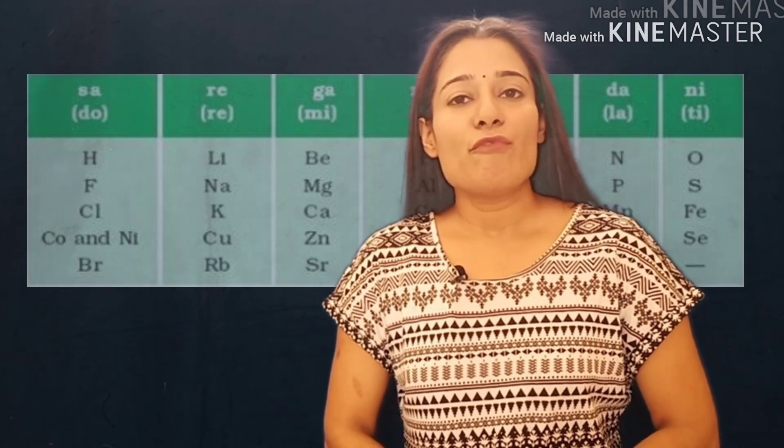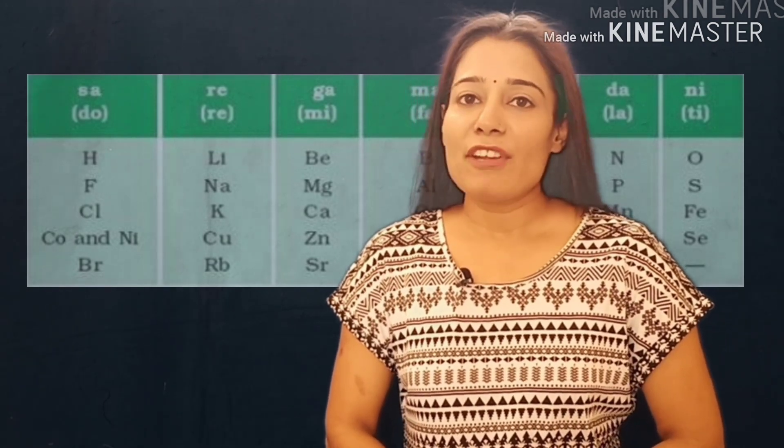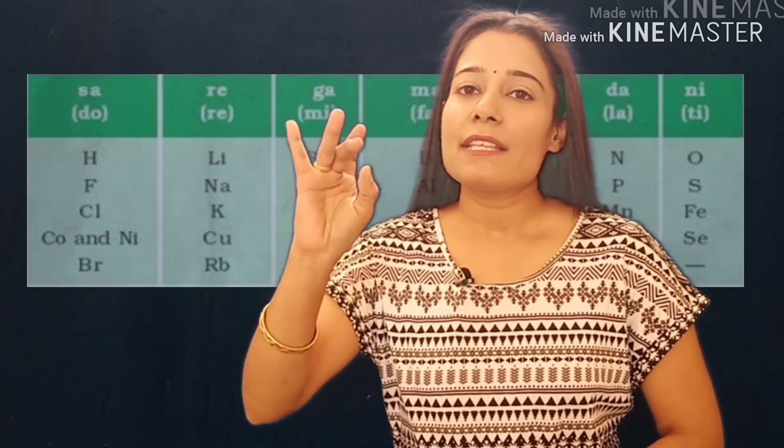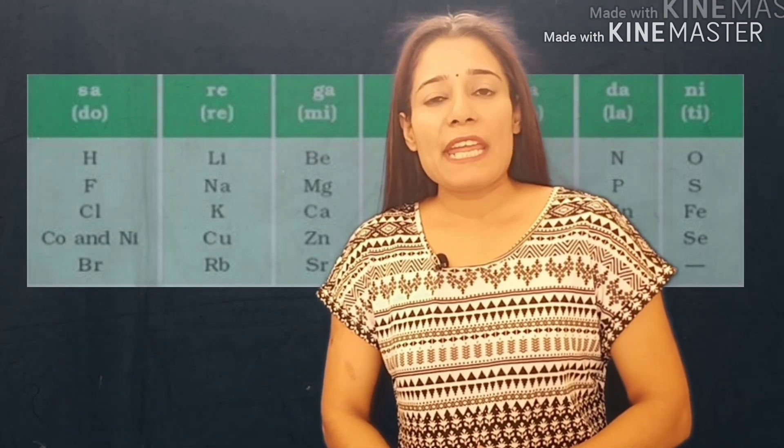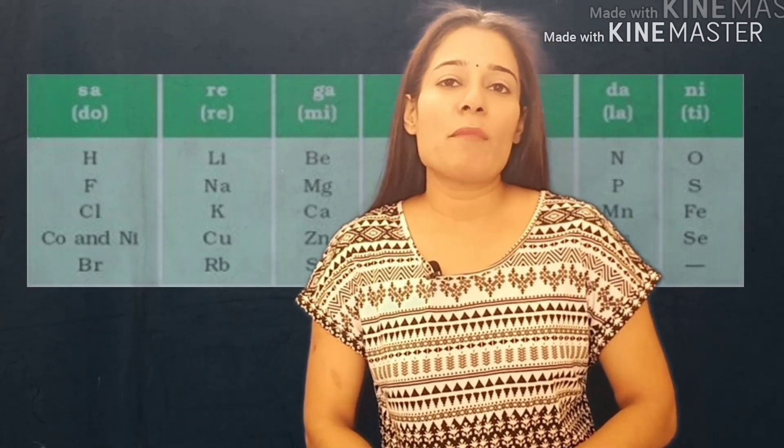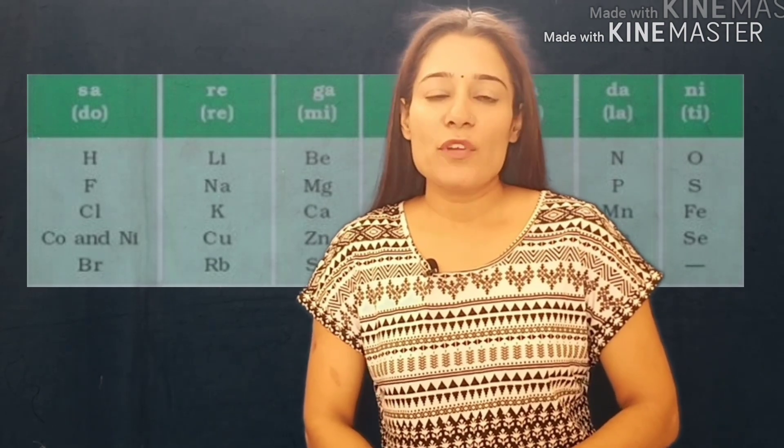In the same way, in Western musical system, there are seven notes: Do, Re, Mi, Fa, So, La, Ti and again Do. So this law was named as Law of Octaves. The word Octa has been derived from a Greek word Octa which means 8.